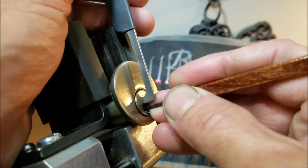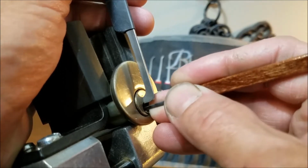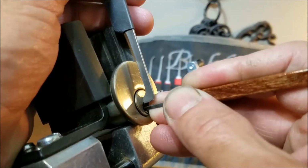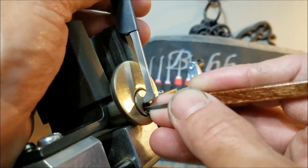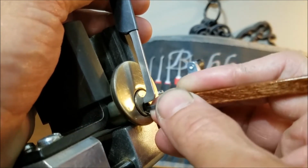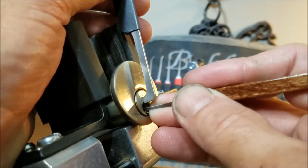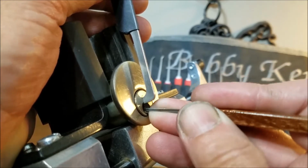Pin 4. Not sure if there's 5 or 6 pins in here. Very tiny click off of 4. I'm feeling a little counter rotation here too. Ooh, that might possibly be an overset, but I did get a little more turn on the core. A tiny bit more too, I think, off of 5. Let's see what else we got. Got some counter here on 2.